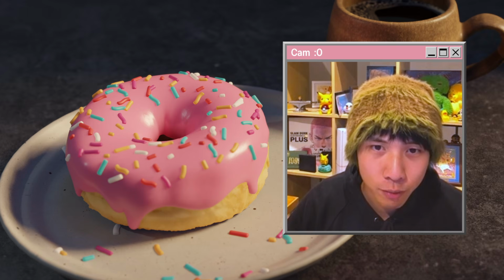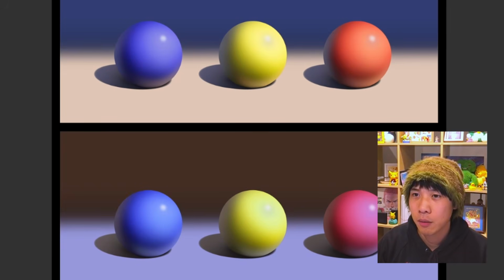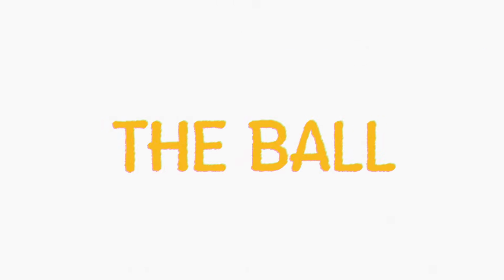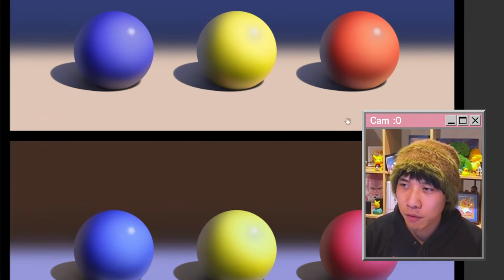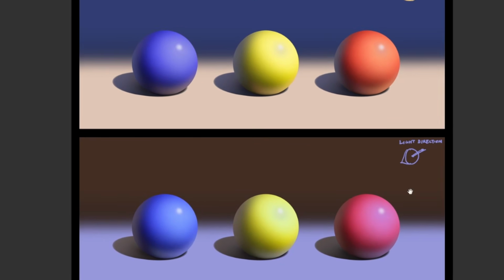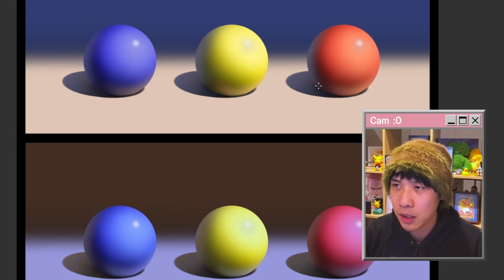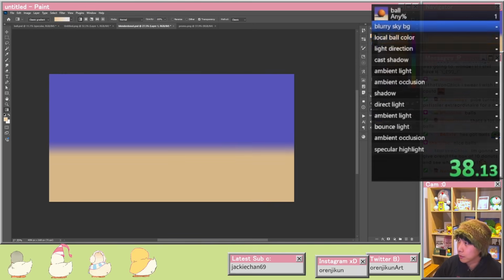We'll cover everything. We're not going to jump straight into the donut because it might be a bit too complicated. We're going to start off with the classic, the ball. So as you can see here, I have 6 balls of 3 different colors in 2 different lighting scenarios. 2 times 3 is 6. And I'm going to make one of these from scratch for you guys, so you can see in real time how it works. Maybe the video will be sped up and you won't be able to see real time, so maybe we can put like a little timer in the corner.